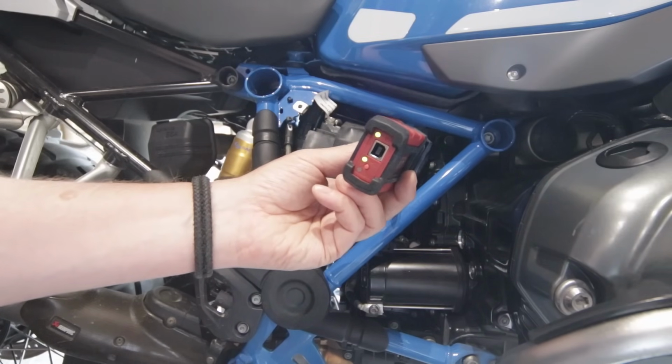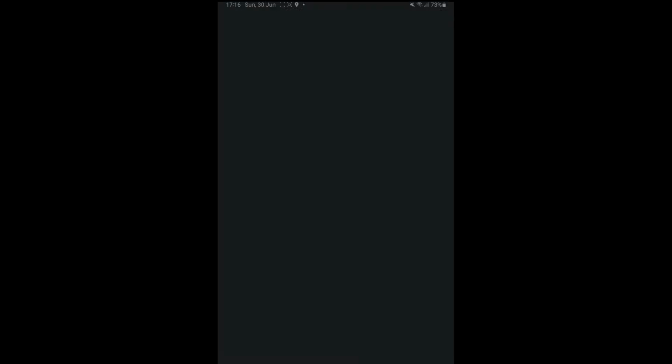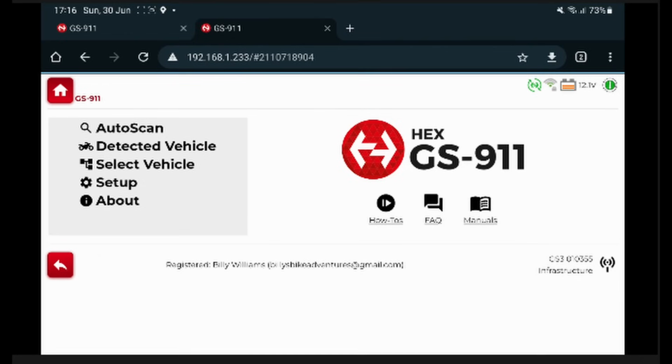So we've moved across to my tablet now, and the GS911 app is center of the screen. Let's go ahead and open that. Once it opens, the GS911 app will find and connect to the GS911 diagnostic tool. That'll just take a few seconds, and once it finds it and connects, this is the display screen that you get. And as you saw there, the auto scan and detected vehicle lit up once it was connected to the diagnostic tool.